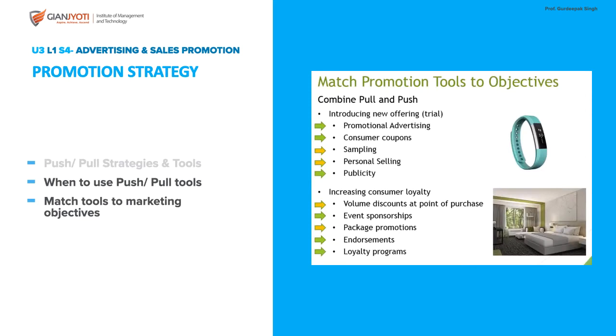Now, it is very important that you should know where to use push and where to use pull tools, and they should align with the marketing objectives. Let us talk about two different products. One is a Fitbit, and you are going to launch a new product. So it's a new offering, or maybe the next version of Fitbit. So I may be using the push tools as promotional advertising, consumer coupons, and publicity. Whereas the pull tools which I'll be using would be sampling and some personal selling.